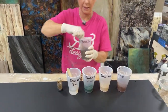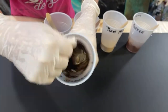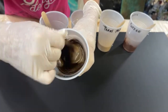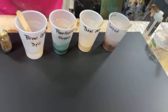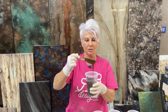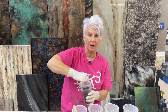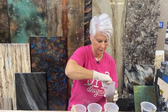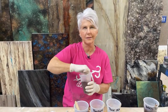All right, so I want Kenny to show you this. Look how creamy and nice that mica powder stirs up and mixes when you add that dispersion. So when you do that, you're not gonna get those little fishtail looking starburst that you can get if you don't mix up your mica powders all the way. So very easy to mix. Just like I said, I did a cup, a capful.